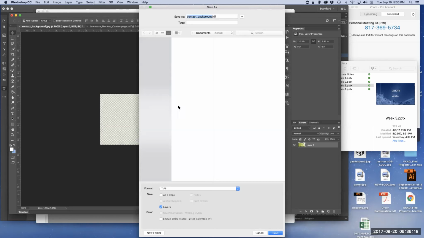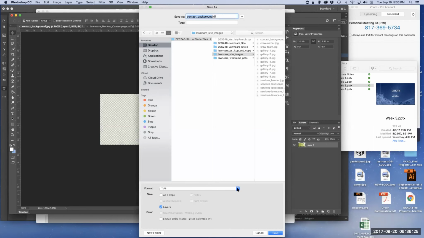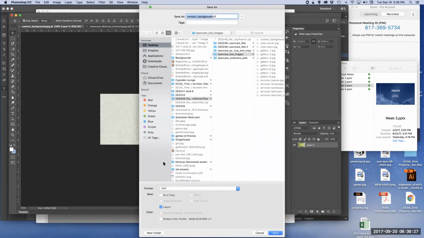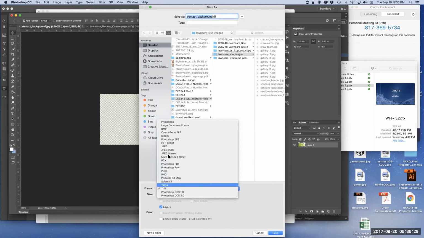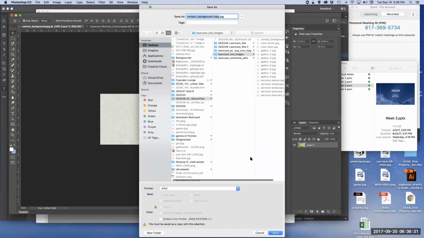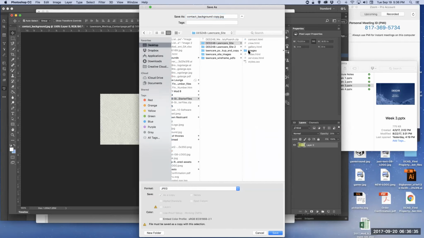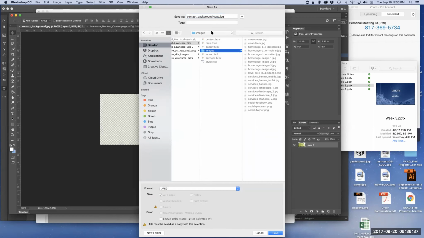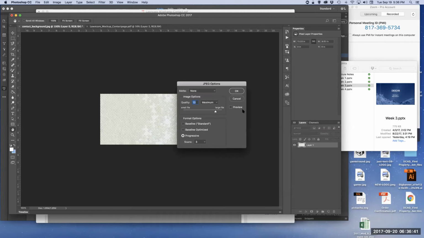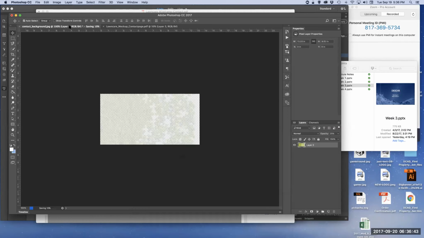Here we go. And you're going to save it as a JPG or a PNG, whichever you want to use. I'm going to do JPG. You're going to go into your site root folder, into your images folder, and you're simply going to hit save. You're going to hit OK.